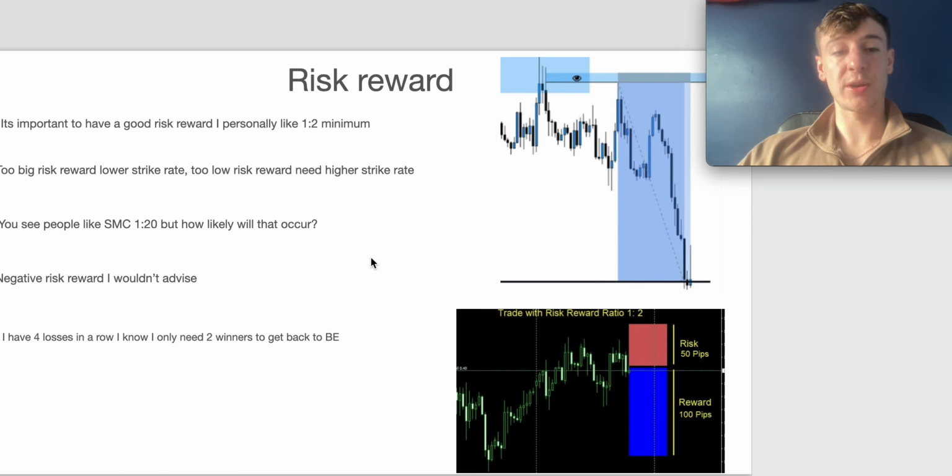So it's important that if you have good risk reward, it allows you, if you take a couple of losses, to still make more. For me, I like to have at least 1 to 2. So if I risk £100, I'm going to make 200. If I risk £10, I make 20. If I risk 1,000, I make 2,000. So you're doubling at every trade. You're making double what you're risking.